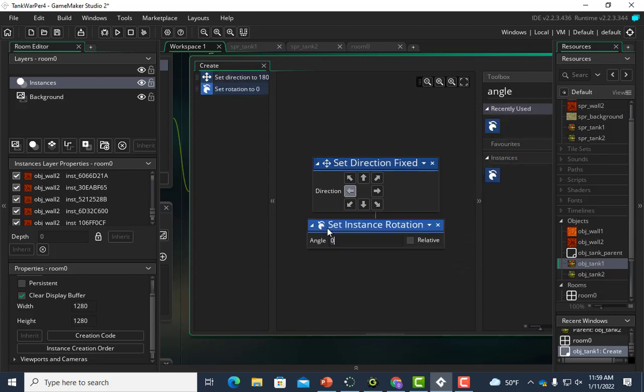So we're going to set the rotation because we're pointing to the left. Remember, the angle 0 is pointing straight to the right, and it grows positive counterclockwise. So straight up would be 90, but pointed the other way would be 270. Okay? So make sure to say 270. And what this does is it actually rotates not only the direction, but also rotates the instance itself, so it's pointing in the right direction. So let's play the game and see if that's what happens.